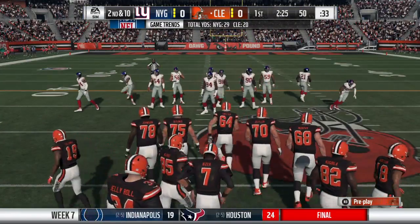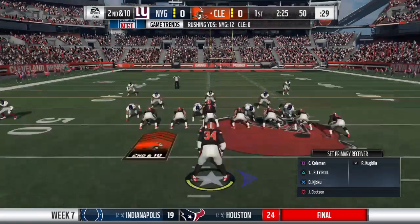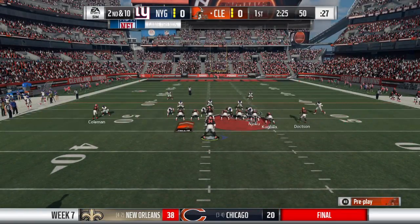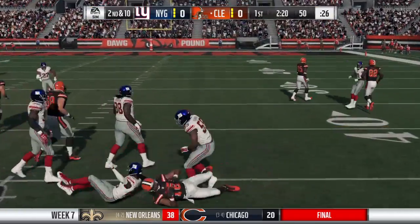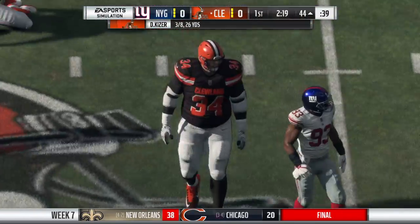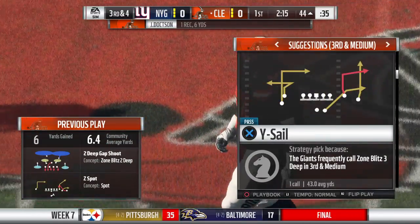One thing I have learned: receivers don't mind high throws so much to the sideline, but do that over the middle to them and not only are the DBs going to throw their verbal trash their way — when they get back to the huddle, they've got a few words to say to their QB. Yeah, hung out to dry a little bit there on the high throw. Luckily fell incomplete.